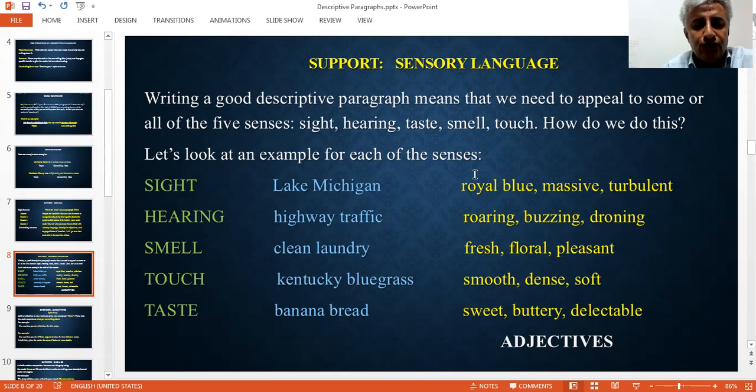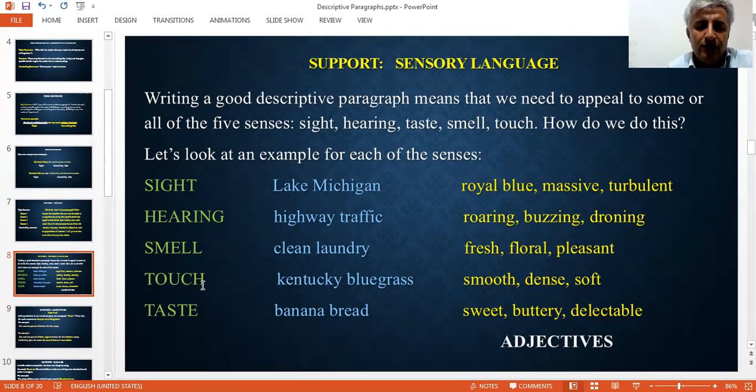When you want to appeal to your reader's sight and you want to describe Lake Michigan, you could use royal blue, massive, turbulent. If you want to appeal to your reader's hearing and you want to describe highway traffic, you could use adjectives like roaring, buzzing, droning. If you want to appeal to your reader's smell and you describe clean laundry, you could use adjectives like fresh, floral, and pleasant.